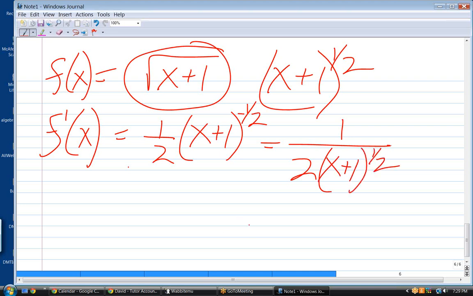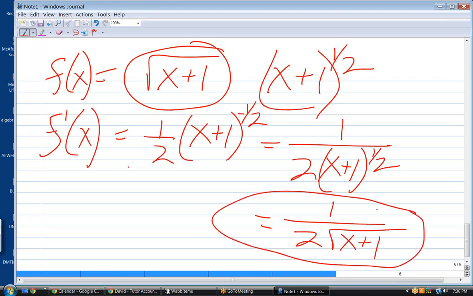And now, because they gave us the problem with a radical, it's okay to put a radical back in as an answer, like that. If I was taking a test, that would be my answer, not this. Only because I think the convention is that you give answers in the way that the problem was given. If they gave you the problem with a radical, give the answer with a radical. Even though we had to convert it to an exponential in order to get the answer, we still want to convert it back to a radical once we have the answer. Okay?